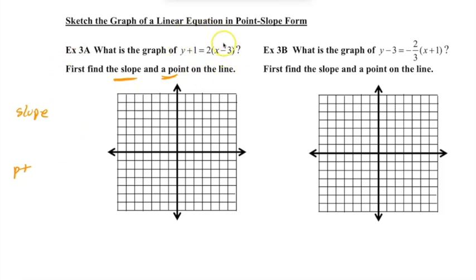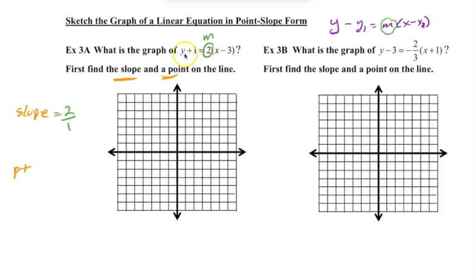So in this one, remember our point slope form is this. There we go. Our slope is the coefficient of the parentheses. So right here is our slope. So our slope here is going to be 2. I'll put over 1 because it's rise over run. So we're going to go up 2 over 1. But where do I start? Now, we like to start on the y-intercept. That's true. But in this case, we can also start at any point. If I have a point, attach the slope to it, and you're off and running.